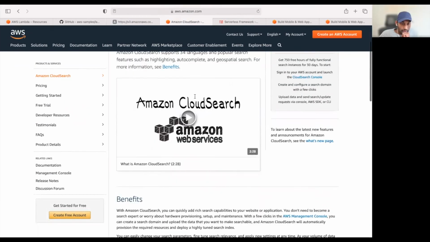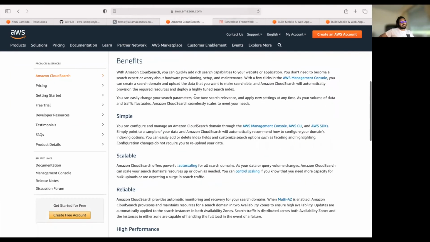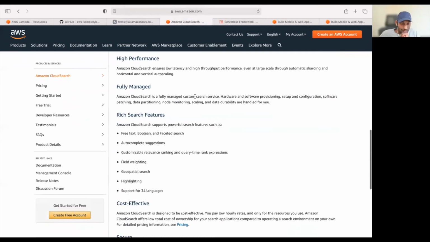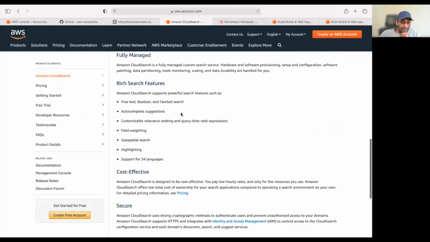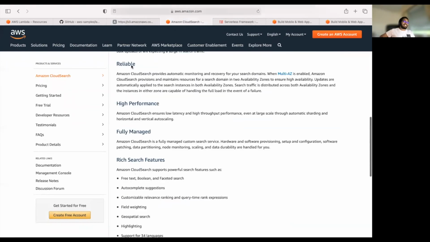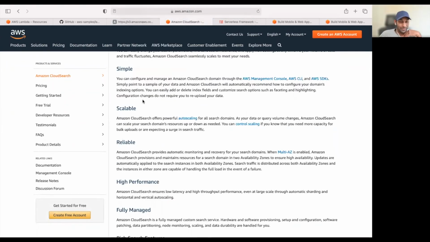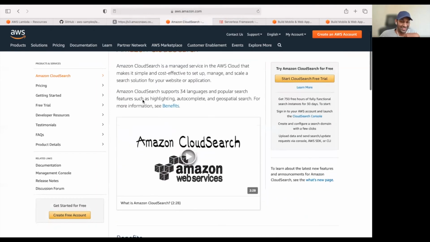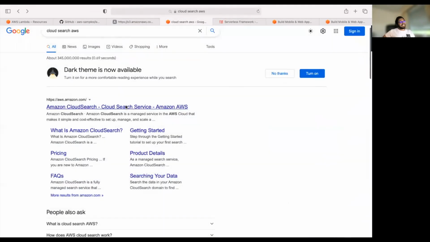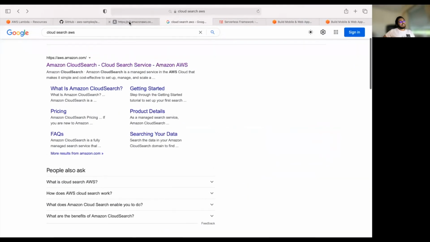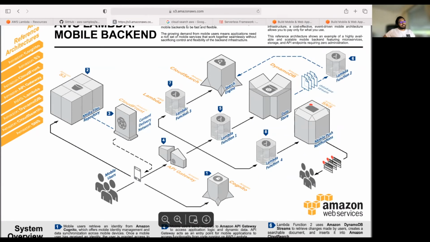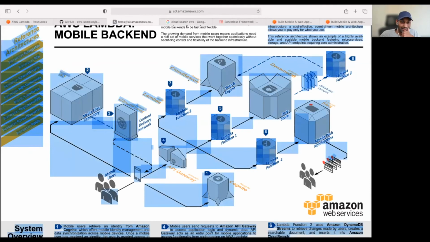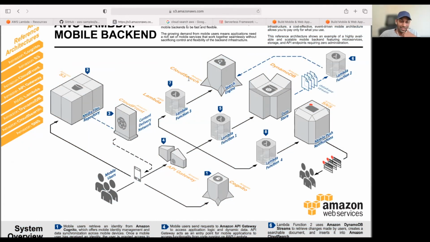It's the same thing as Elasticsearch, but I think it's built in-house. So it's more like a free text search and autocomplete search. Yeah, I think it makes sense. It's basically maybe the previous version of Elasticsearch, I'd say. Probably is. So I wouldn't go for CloudSearch. I would use Elasticsearch, because Elasticsearch once again gives more customization.